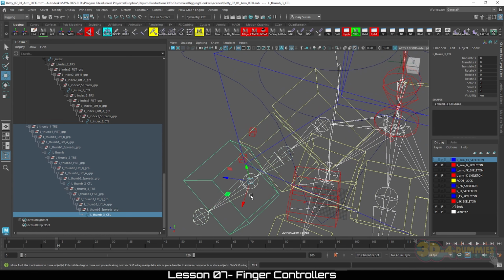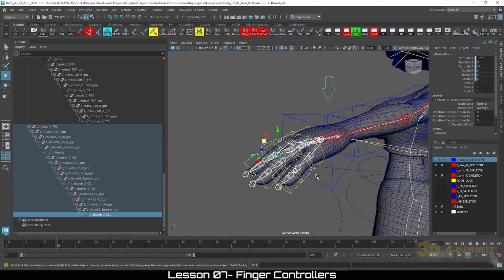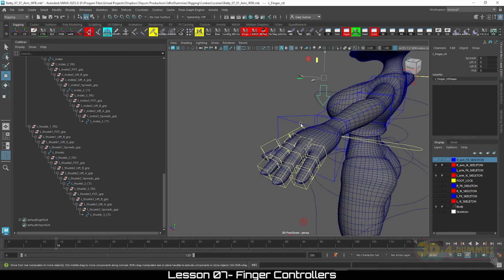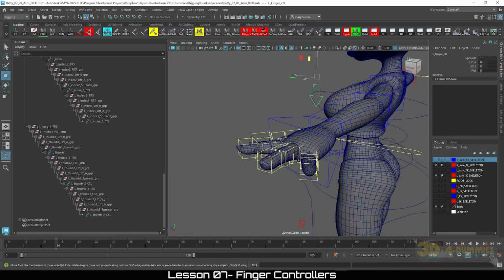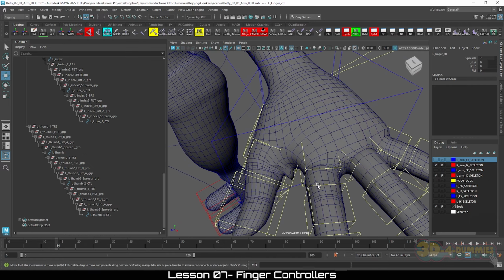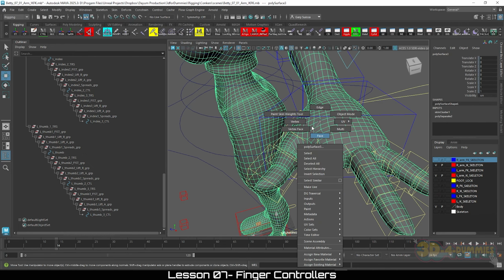Letter G. Alright, so now that we have everything constrained, hit Alt-2, test the rig. Don't need the skeleton anymore. Select your controller, and voila. Did you notice that there's an issue right here? If you have the same thing, that's fine. You can still select the mesh.